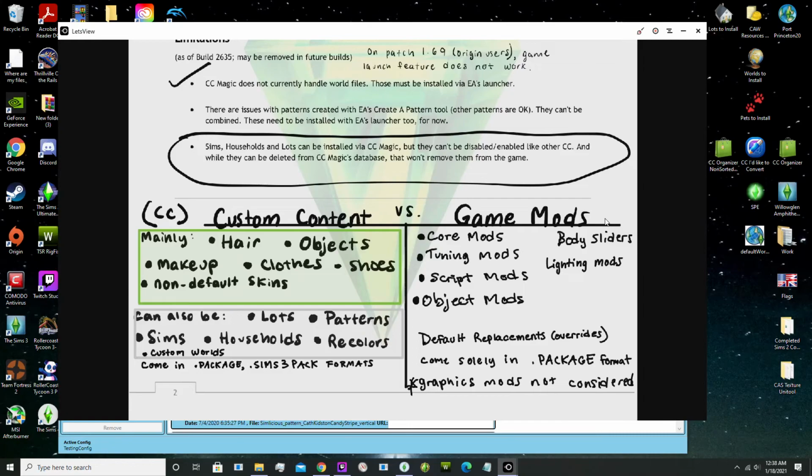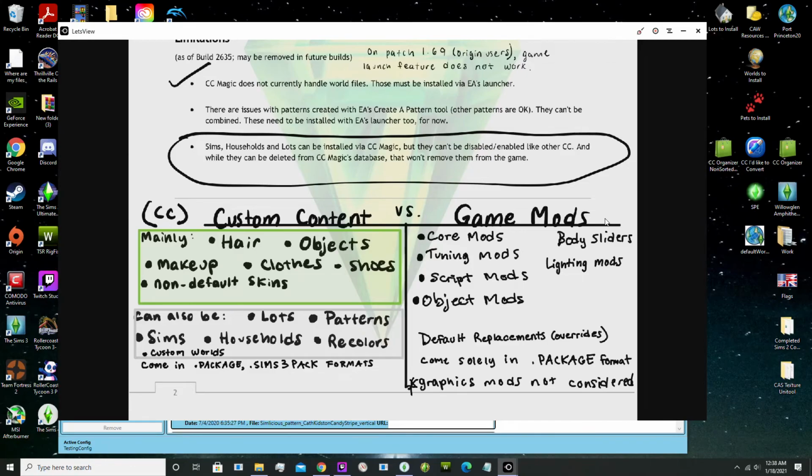And you have default replacements here on the bottom. Default replacements are typically something that replaces something that was already there. Like the rubber duck, if you don't like the rubber duck that Sims use in the bathtub, there's a default replacement duck out there that makes it look better, and it just replaces that existing one. It just changes it into the new one.